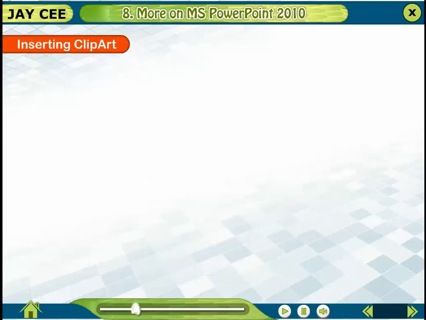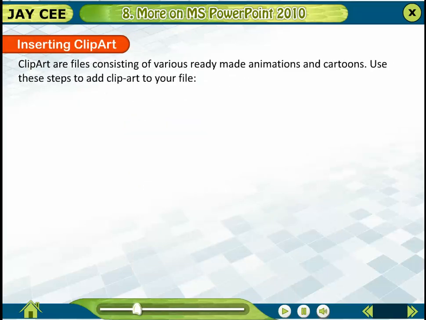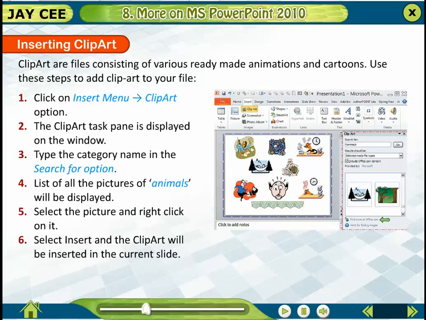Inserting clip art. Clip art are files consisting of various ready-made animations and cartoons. Use these steps to add clip art to your file. Click on Insert menu, Clip Art option. The Clip Art task pane is displayed on the window.